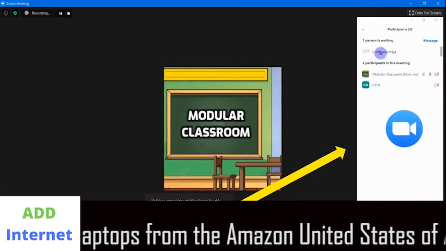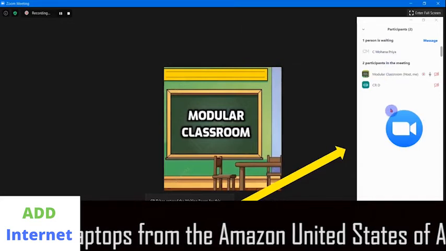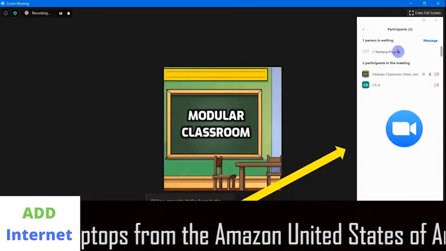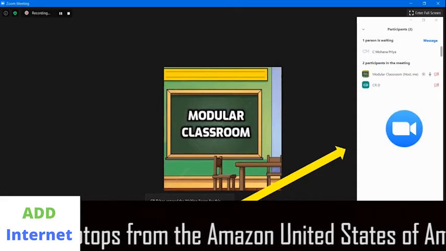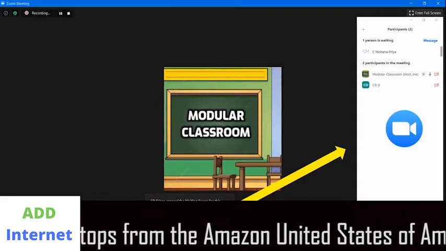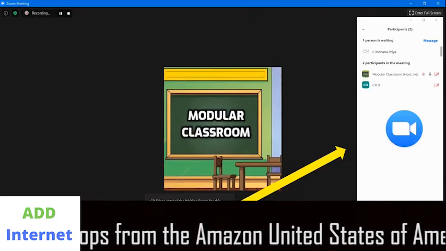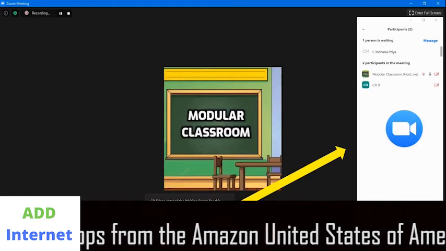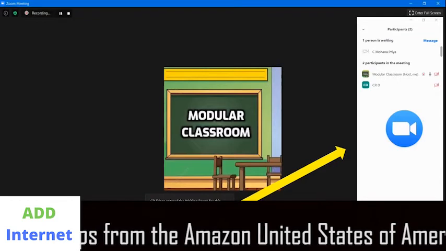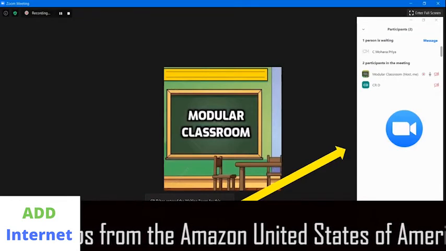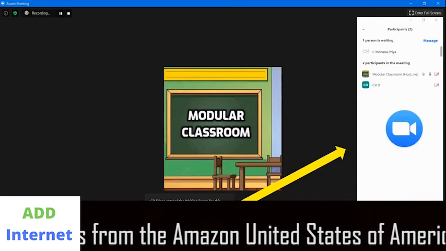How many participants are waiting will be shown here, and how many participants are inside the meeting will be displayed in the tab. And at the bottom of that waiting room, you can see this particular option called invite. If you click invite, this invitation link will be shared to all of your students. And whenever a student enters as a participant, by default you can mute them. This button is enabled, so automatically when they enter, their audio will be muted, so that your meeting, class or lecture will not be disturbed by them.